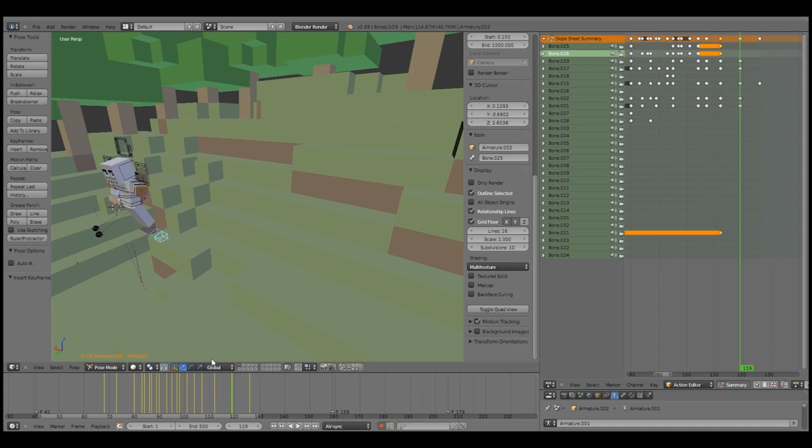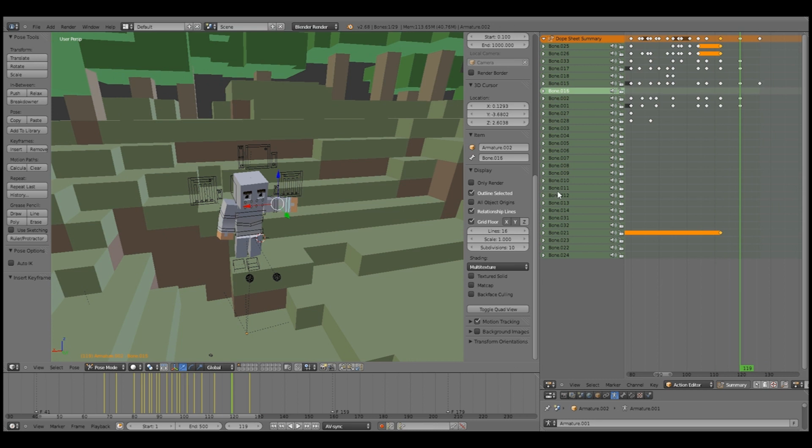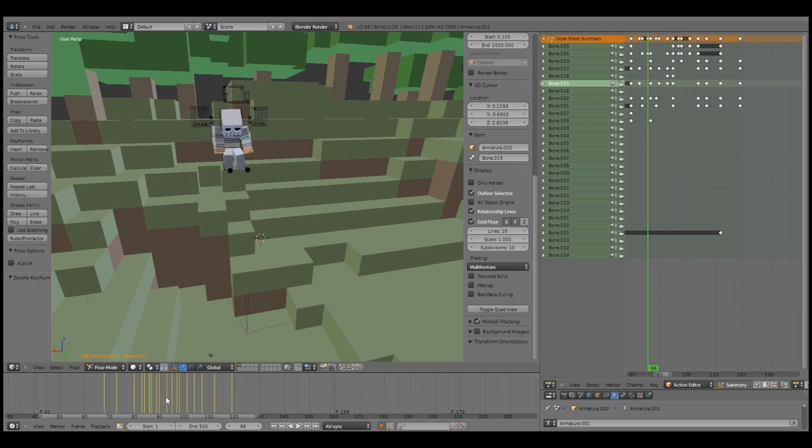gain a very well-established understanding, and that will allow you to play around with it even more and be able to make walk cycles more stylized. You can make them different. They don't always look the same. So, for example, you could get across that the guy's tired or excited, not just one same walk cycle.